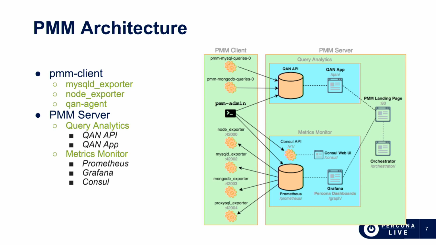Okay, so what's involved here? It's a client-server architecture. There's two-way communication going on. So it begins with the server. The server's where I spoke about Prometheus and Grafana and all these other binaries. There's another one called Consul, which helps us do service discovery. Hey, they're just big words. All that it means is that once you run a couple commands on a client, the server knows everything it needs to know to go and fetch metrics.